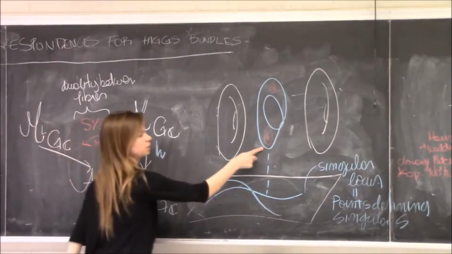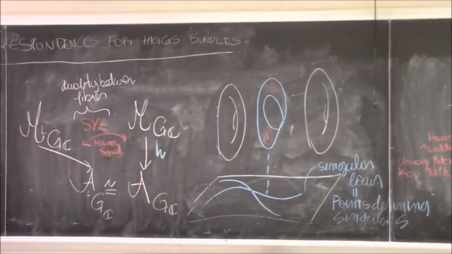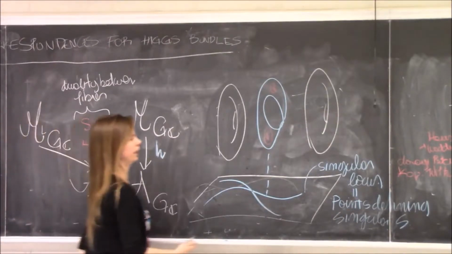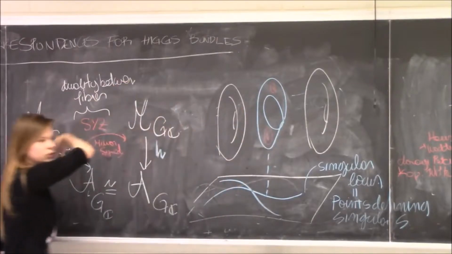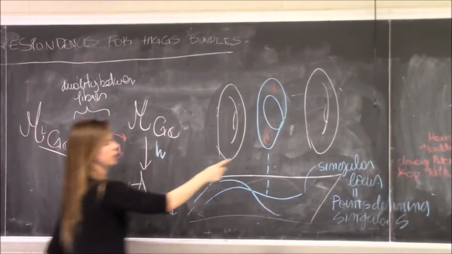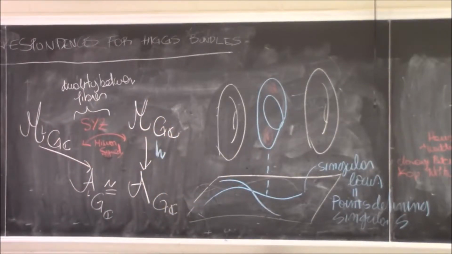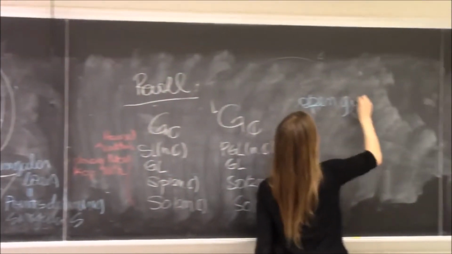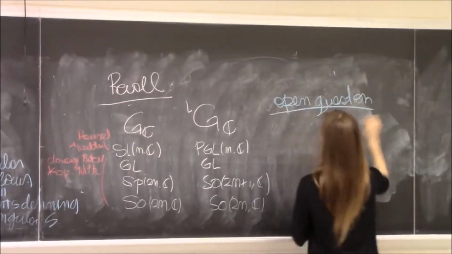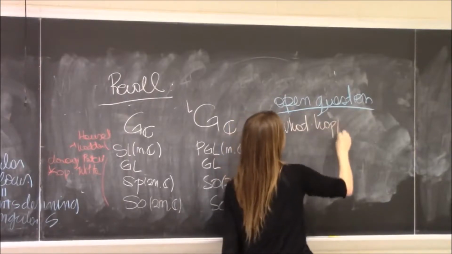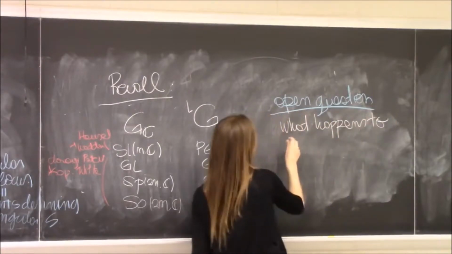However, what happens with the blue fibers? It's still an open question for all of those groups. So it's not clear what the dual fiber should be to a singular fiber. We want to approach that question by, instead of trying to understand what the whole fiber would go to in the dual setting, trying to understand what the nice red parts of the blue fibers go to. So that's one of the things that we want to do. So an open question here is what happens to blue fibers?